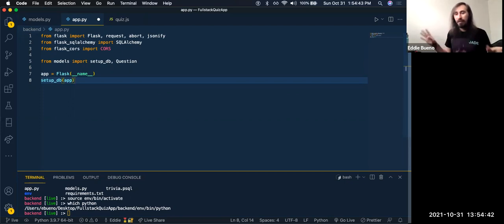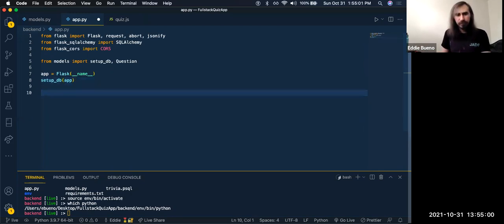So we don't have to worry about any of that. And this just makes it a little more organized, so that way our app.py file only has to deal with server related code. It has nothing to do with database information. All right. Makes it a lot cleaner.